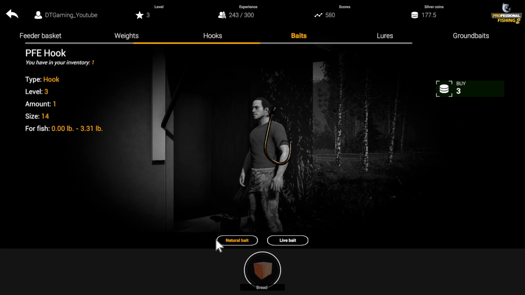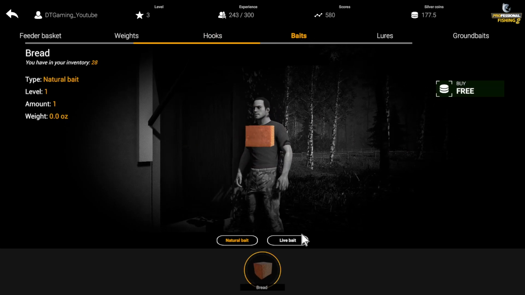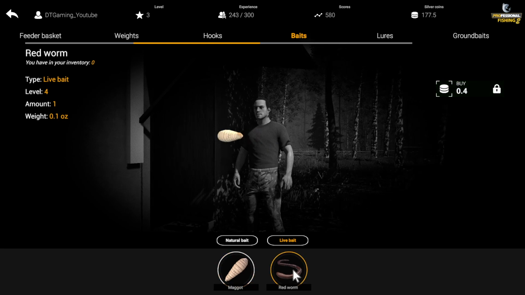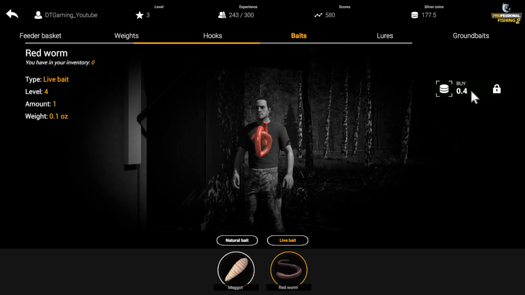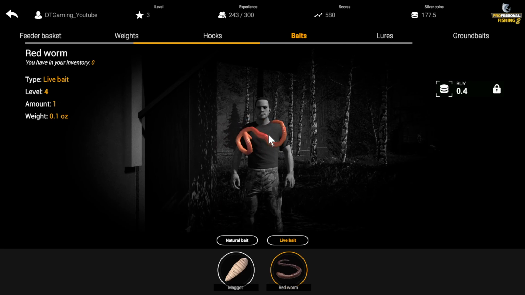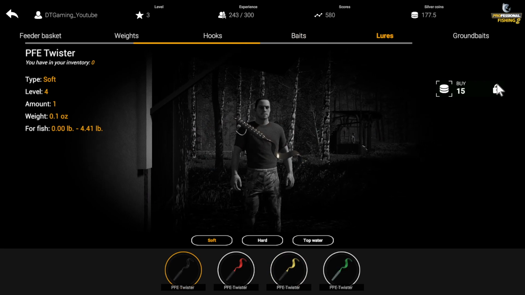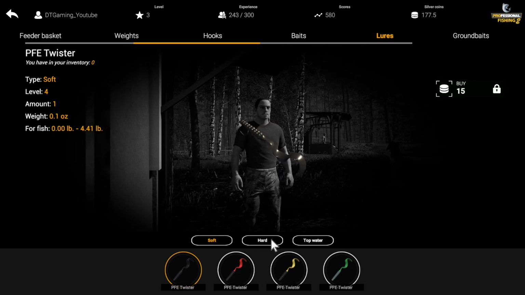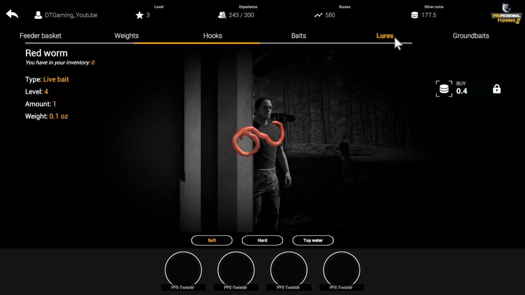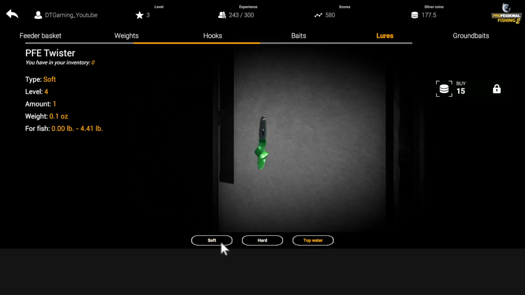Then we have baits. You see this bread here. This is free. Or you click live bait, which maggots is 0.5 silver. I think this is level 4 or 5 for getting the worms. This is what you want to get the perch on. And then there's lures, which is locked, which I think, oh, right here, level 4. So the worm is level 4. Then all the baits are level 4. There's no hard or top water baits.